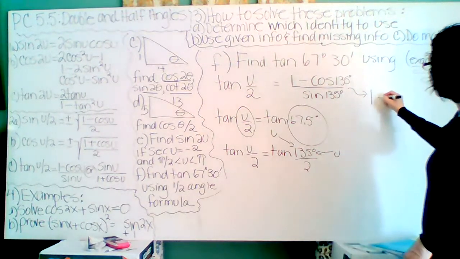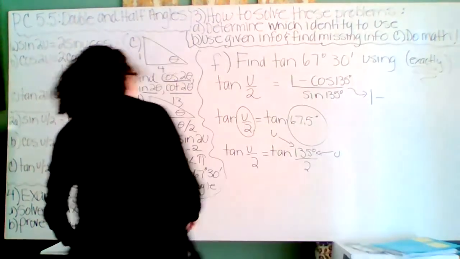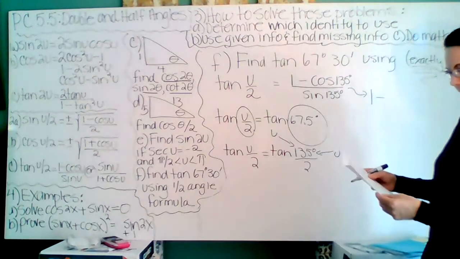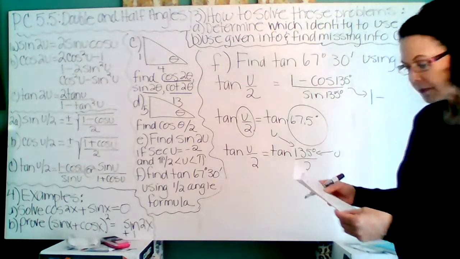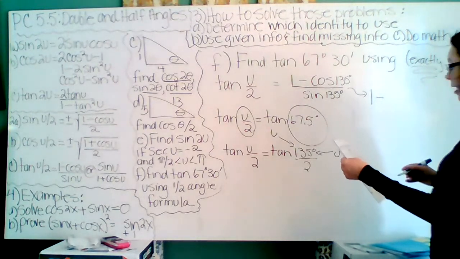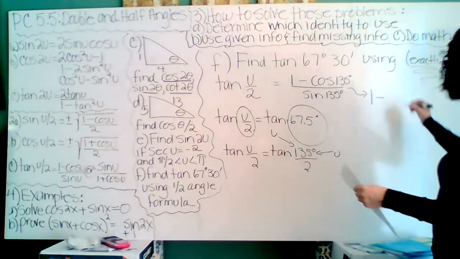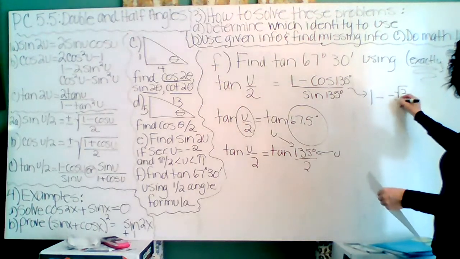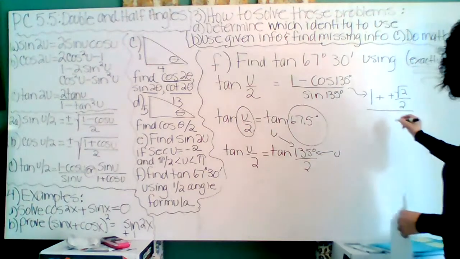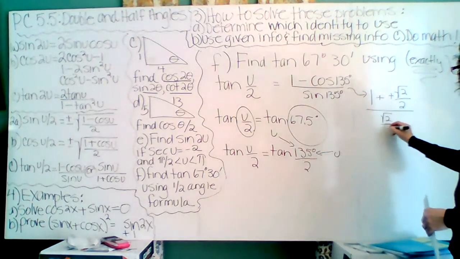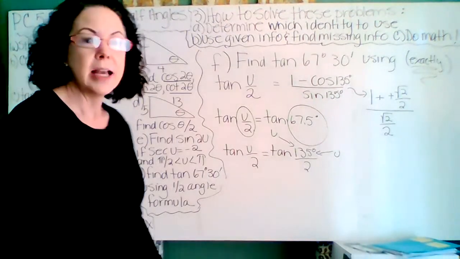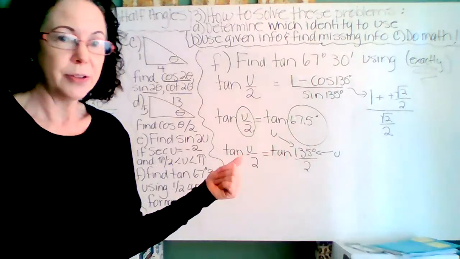Let's do the math though. I did bring my unit circle just because I should know what cosine of 135 is on my own, but there's so much math going on, I didn't want to mess it up. So cosine of 135 degrees is a negative square root of 2 over 2. And now it's positive. And sine of 135 degrees is the square root of 2 over 2. Okay, now this is perfectly correct, but this is not how the answer is going to look in the book.